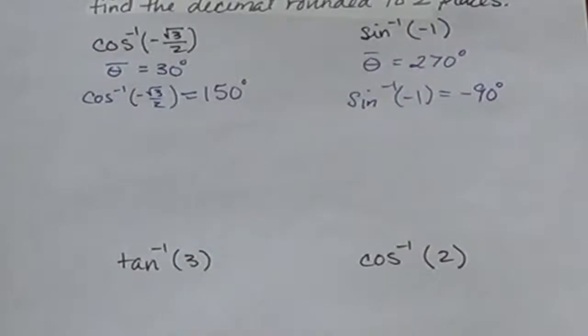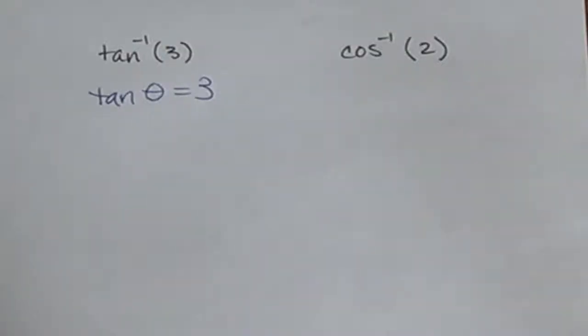For the arc tangent of 3, okay, this is not one of our nice values. So again, this means we are trying to find the angle when tangent of theta is equal to 3. Well, because it's not one of our basic values, we are going to need to use a calculator. So here, you're going to need to find your inverse trig function on your calculator. And remember that tangent to the negative 1 is not the same as 1 over tangent. So if you try plugging that in, you are going to get a wrong answer. Here we actually need to find either the arc tangent button or the tangent to the negative 1 button.